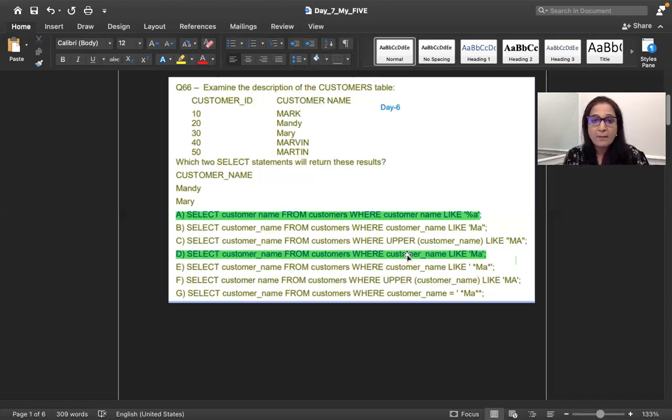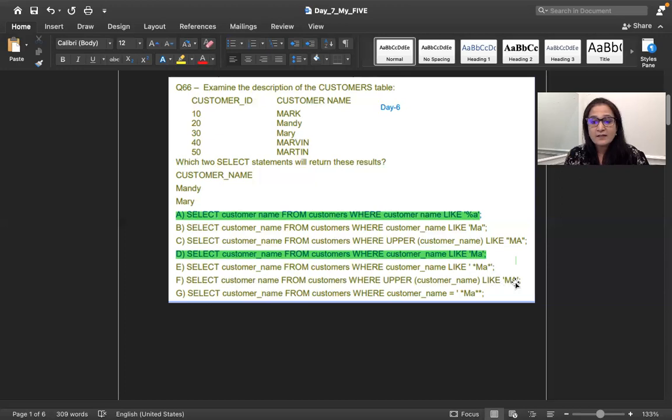Okay, so it should be M, small a, and then percent. So it has to be percent over here. Even though I have highlighted it, I had no way to add that percent over here, but in the video recording, I'm trying to explain that it has to be a percent here. So for D to be okay, there has to be a percent after A, okay? So for the E, again, we don't use any star and all, so this is rejected.